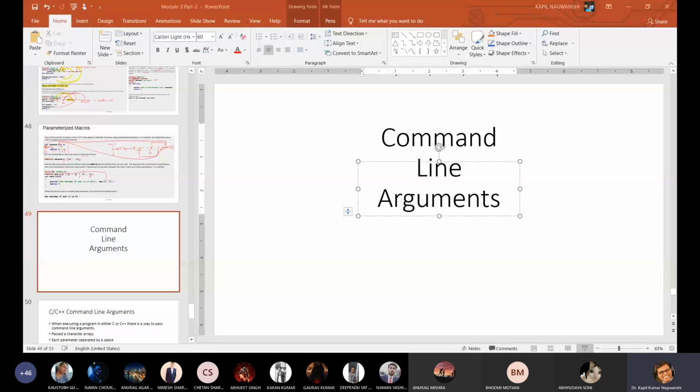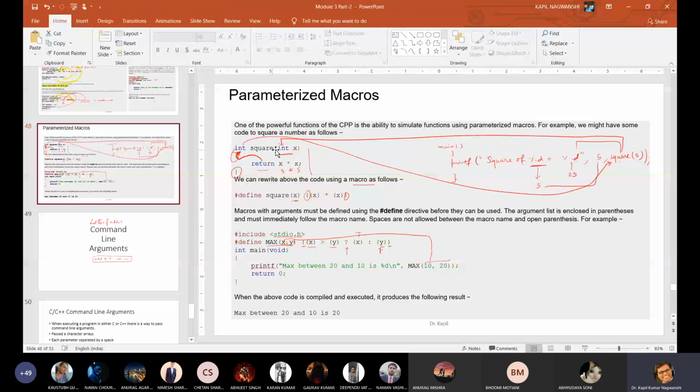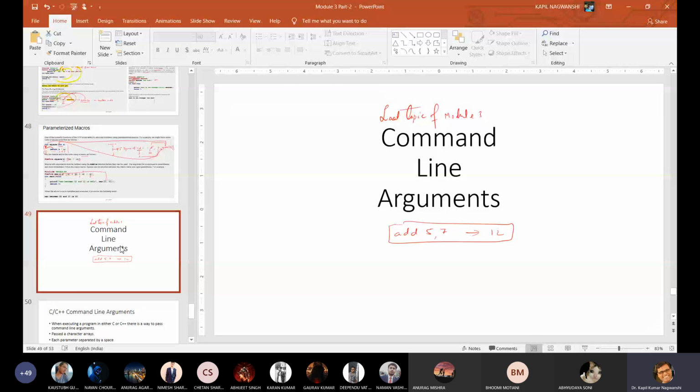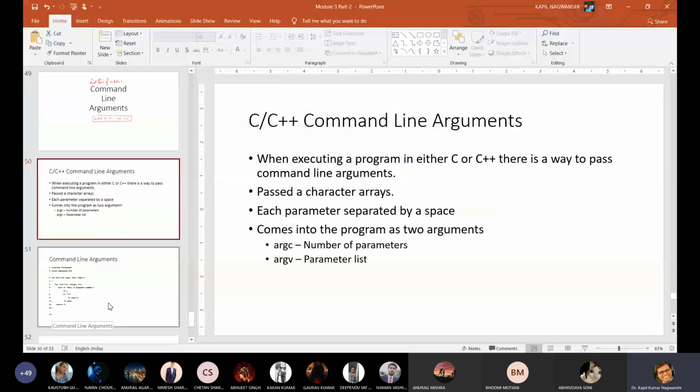So command line program, it is not recommended that you must have the knowledge of Java, but in Java programming, initially we start with command line argument. So command line arguments are very special kind of thing. And if you are writing a program in C language, then there are two main arguments. So yesterday we have already seen an example of square. Okay, this function. So here we pass the argument. So likewise, we can pass the argument inside main program also.